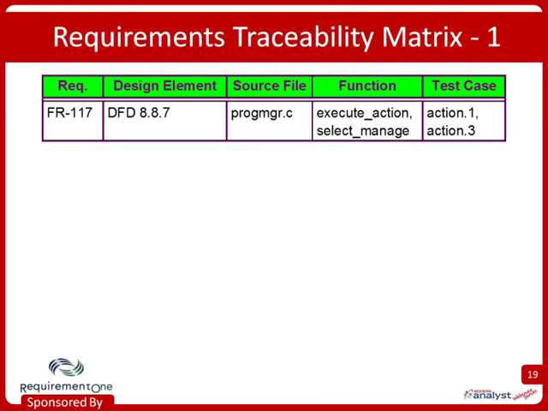Here, in a very simple case, kind of a tabular form that gives us a roadmap for the components of the system, we can see that a particular requirement called FR, for functional requirement 117, turned into a particular bit of design, turned into some code in a particular source file, and that we wrote a couple of test cases against that. So don't regard this as nuisance documentation to create at the end of the project if you have time. You have to create this as you go along. You start creating it after you write the requirements, and you populate it as development progresses.